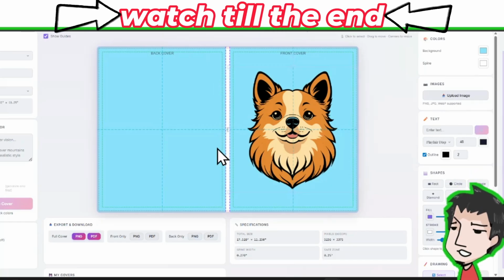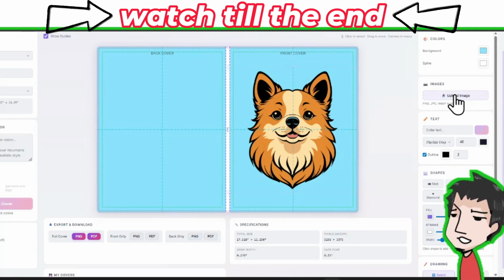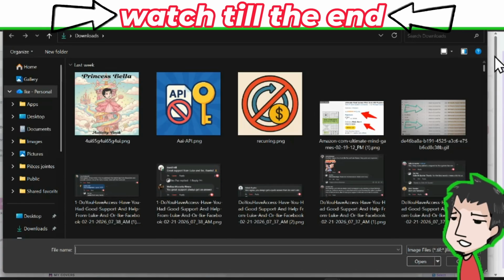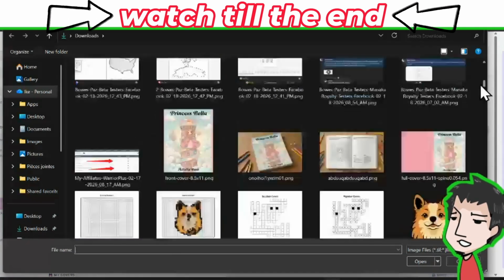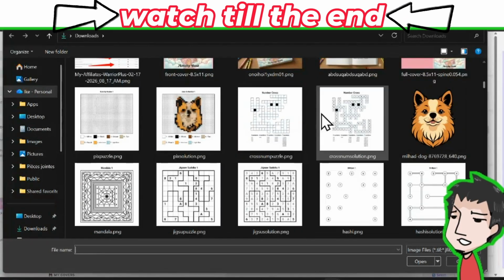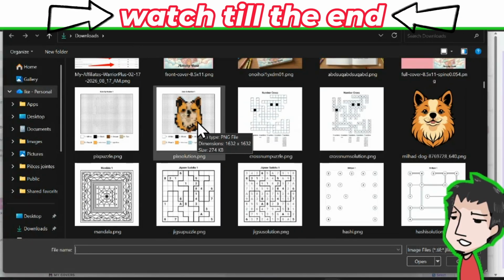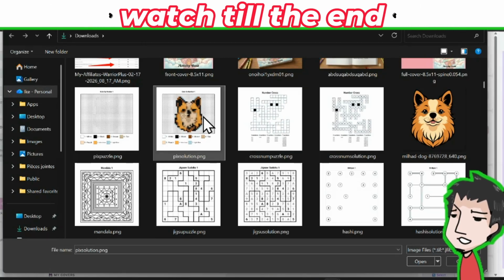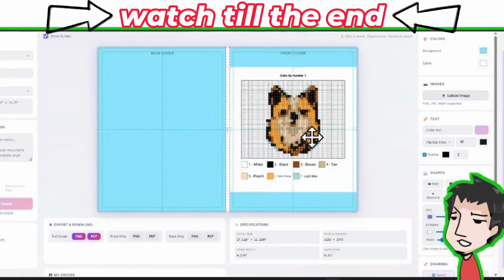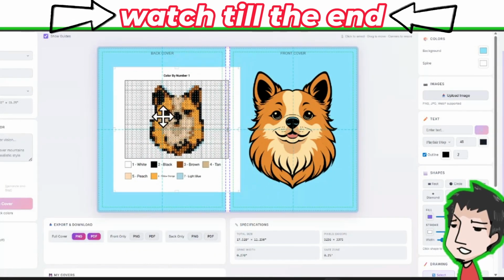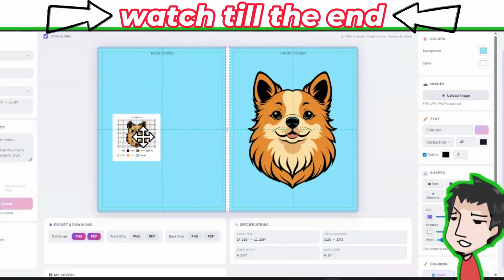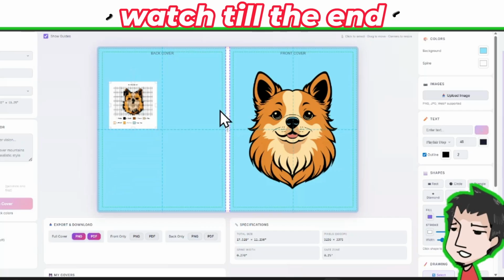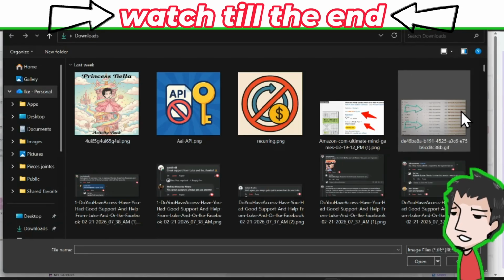Okay. So I have an uploaded image here. What I want to do now is also upload some more images for the back. So let's say, just for example's sake, I'm going to, well, this isn't the correct trim size, but it doesn't matter. I just want to use it for an example. Open it up. And I'm going to shrink this down. I'm going to grab this corner here and shrink it down like that. Okay. Like that. I'm going to do another one.